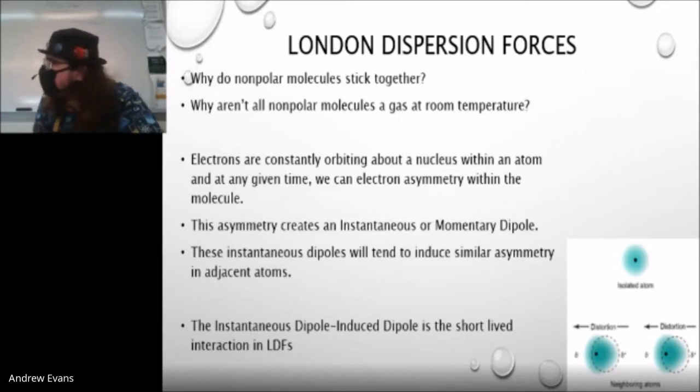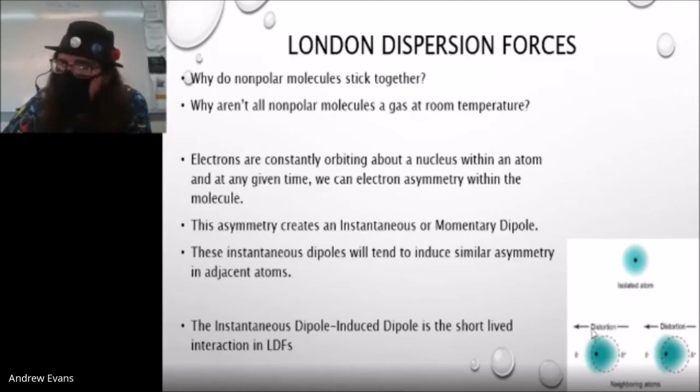This very short-lived interaction lasts a fraction of a second, but it builds up. It's like tapping the brakes. You're just slowing the atom down just a bit, not much. You're not slamming on the brakes. You're not using some sort of parachute to slow yourself down if you're going too fast. But we're just tapping on the brakes just a bit. This attraction just keeps happening and keeps happening, and if there is enough of it, we can actually see some noticeable effect.